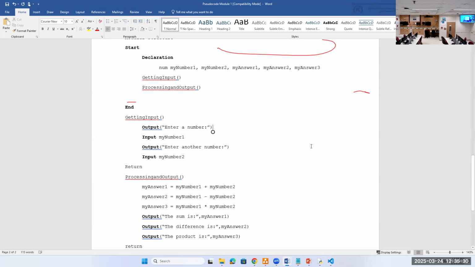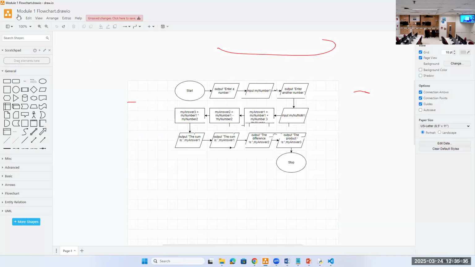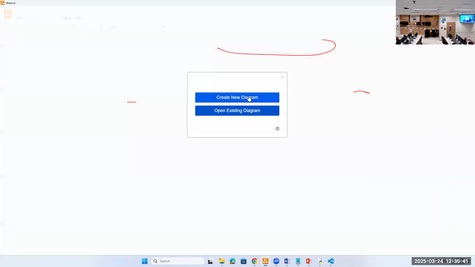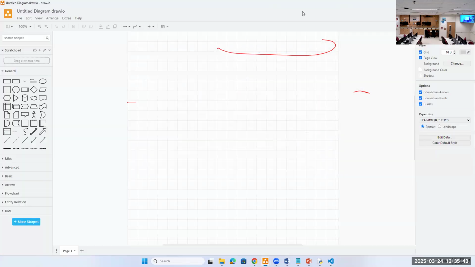So I want to show the relationship between my modules. In that case, I can draw an arrow here. Create a new one. Remember one thing when you work with a hierarchy chart: you only show the relationship between the modules. You do not have to put every statement inside the module.